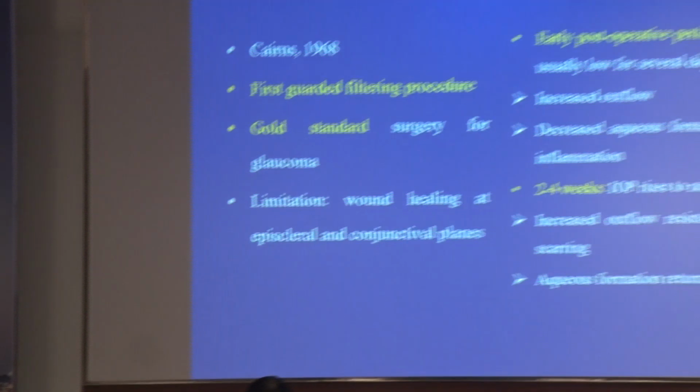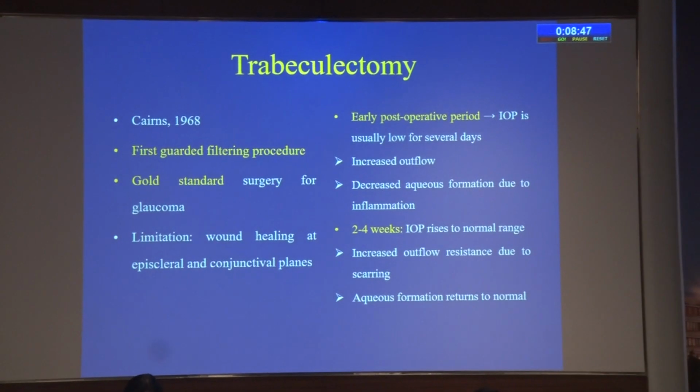So to start with, trabeculectomy is a surgery where the drama actually begins post-operatively. On the table, however good a surgery you might perform, you have to be competent enough to handle the post-operative period, because it's a surgery which is against nature, where we pray. Every other surgery we pray for healing. Here we pray for non-healing, because we limit the fibroblasts and want the ostium to remain open as long as possible. So trabeculectomy, as everybody else said, was started in 1968 and is the gold standard for glaucoma surgery.